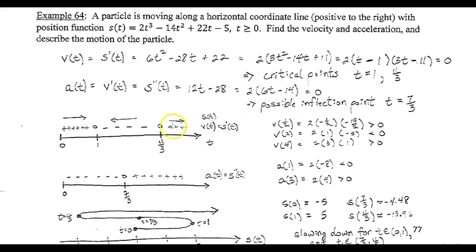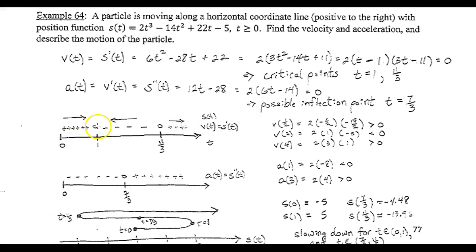The first thing we're going to do is look at the first derivative. First, do a first derivative test. I can see that the first derivative is always positive between 0 and 1, which means it's an increasing function, which means velocity is positive, so the particle is moving to the right. Between 1 and 11/3, the other critical point, the velocity, or the first derivative, is always negative, which means the particle is moving to the left. And then after 11/3, the velocity is positive, which means the particle then again moves to the right.